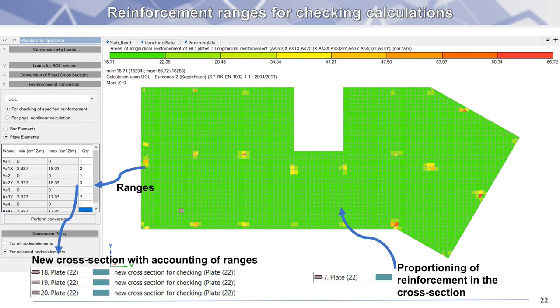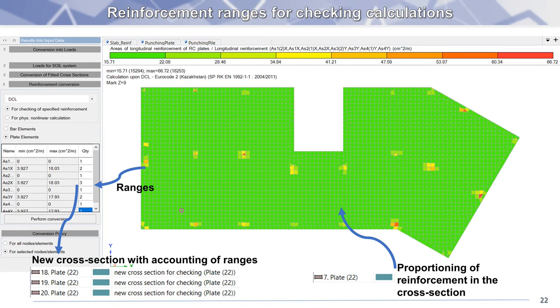In this way, the reinforcement was enough, but it was not always optimal if there are peak reinforcements in some domains, but there is no urgent need to put them in other zones. To partially solve the problem, we can now fragment each of the inclusions into an integer number of ranges.